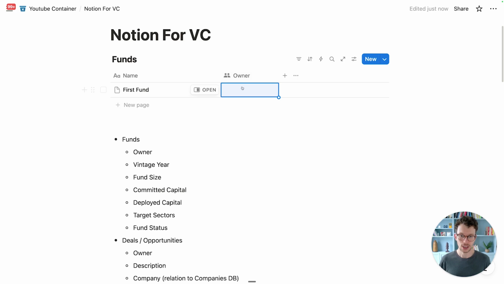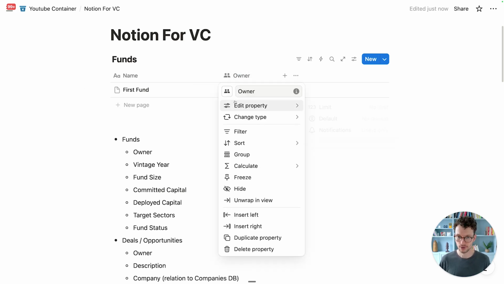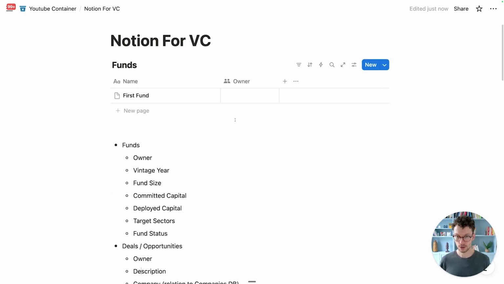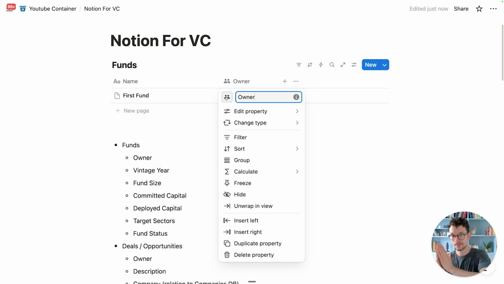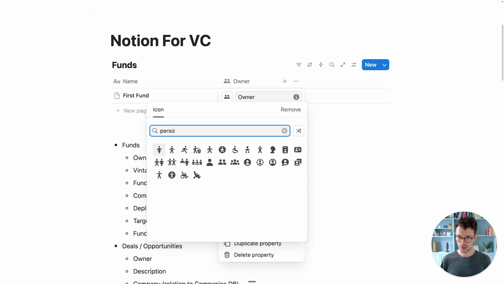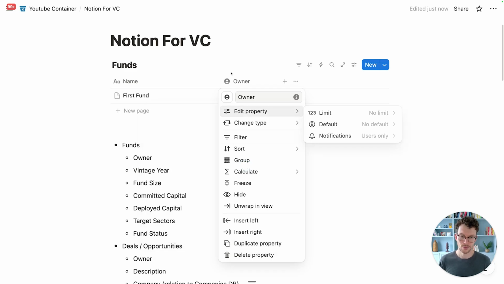One note, in general, what I would recommend is that for properties, you never leave the default icon. Instead, assign an icon that makes it very clear what this property is. And then you use the same icon across all databases for the same type. So you see we have owner properties everywhere, so we'll always use the same icon, which makes it much easier to have a consistent visual design language, particularly when you have big databases. It will make it much easier to quickly scan information. So let's look for the other person option. And since this is an individual person, I quite like this one, which makes it very clear, okay, this is one person only.